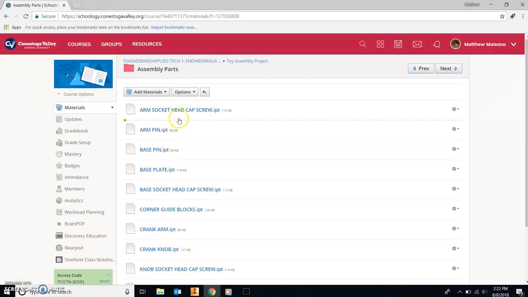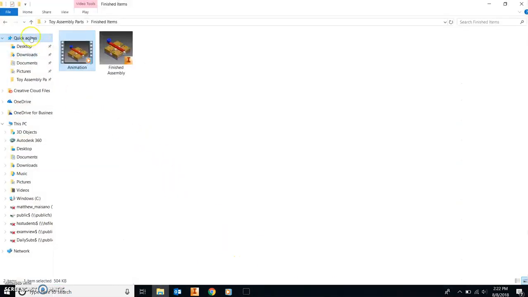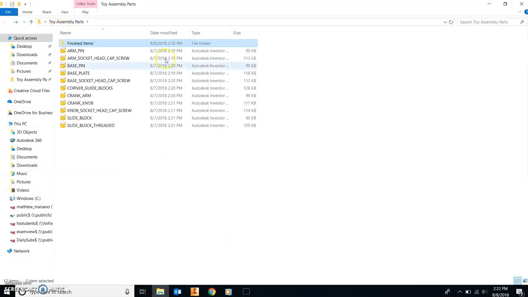Before we start saving these parts into one folder, we need to create that folder. So I'd like you to create a toy assembly folder within your engineering folder, and I have an example here to show you. Go to your H drive, go to your engineering folder, and create a folder labeled toy assembly parts.